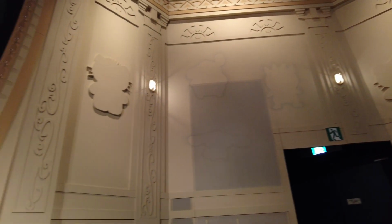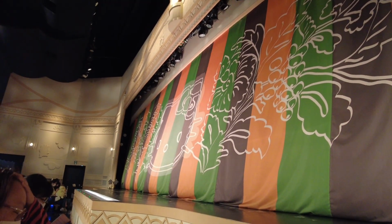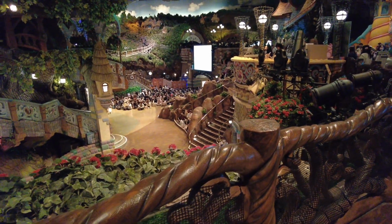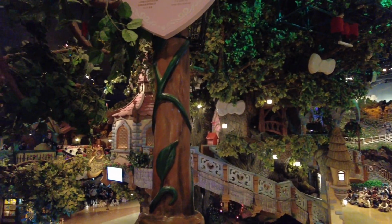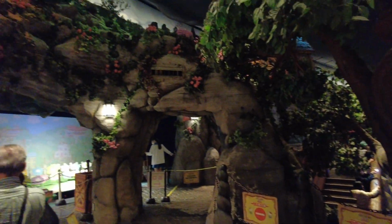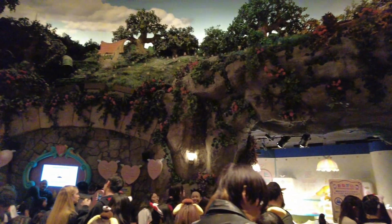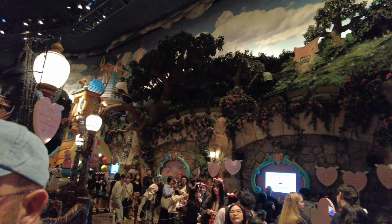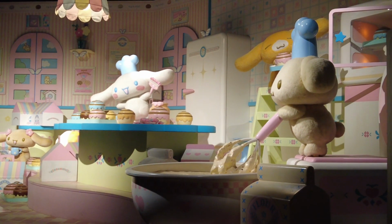After the show, we did the Kabuki Theater, and you couldn't record, but this is the stage. And then it was time to redeem our Puro Pass for the main boat ride. So this is kind of the entryway into the queue, and there is some of the line, but we walked basically right up to the front, and I think the wait was over an hour. Here is some footage of the ride.